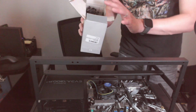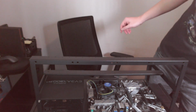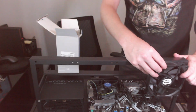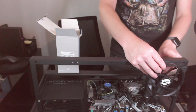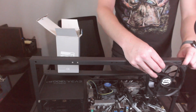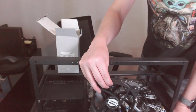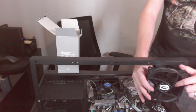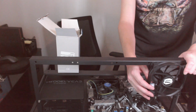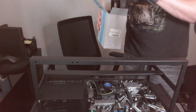I got a box of those. I think I'm going to save those for the very end. Last time, if you watched my first build, the fans ended up blocking all of the ports. So I believe before I mounted them here on the outside, and the screws went in here. But in order to get the screws in through there, I needed to have the graphics cards not in the way. So it's kind of this catch-22 of, what do you put on first, the fan or the graphics cards? That's my current question I'm pondering. So I want to put these on now or wait. So we're going to wait for the moment.